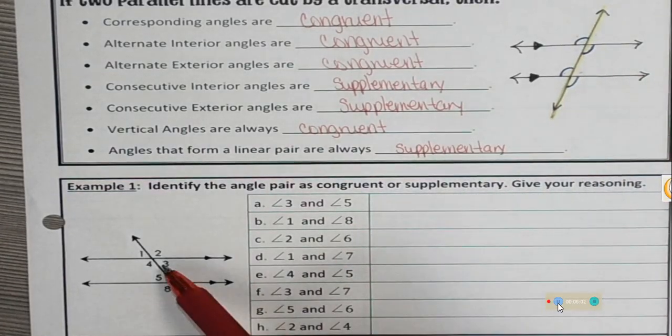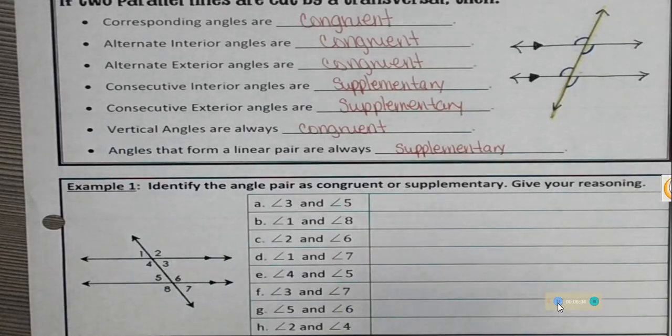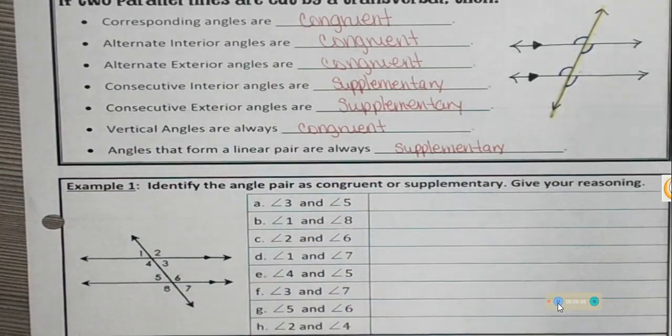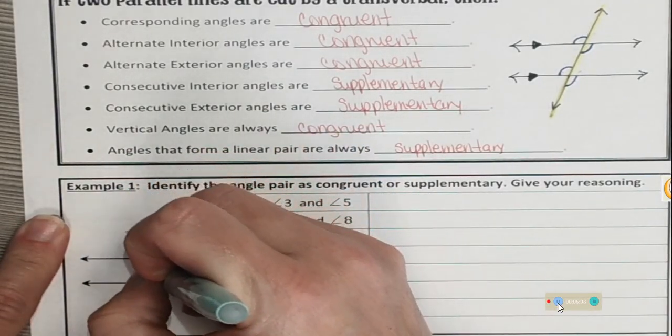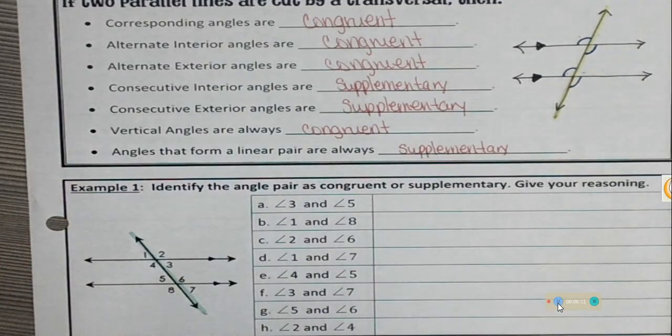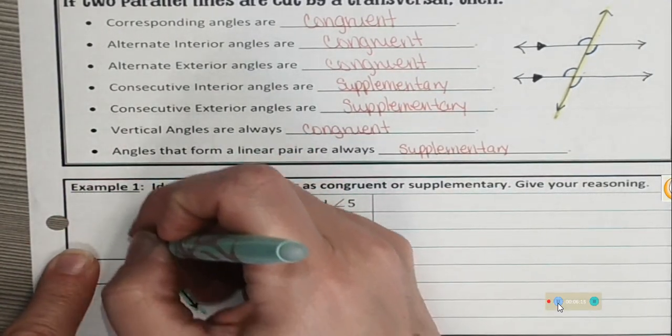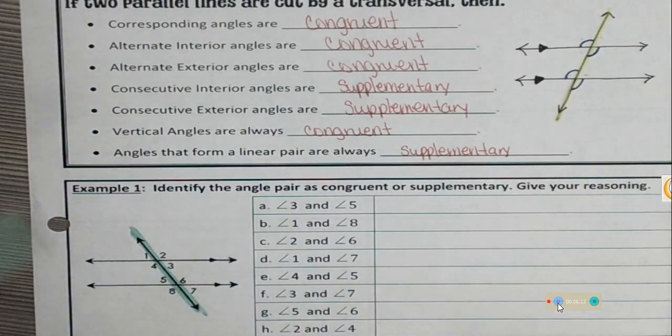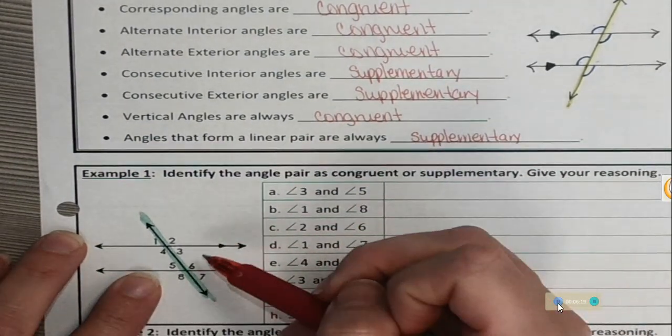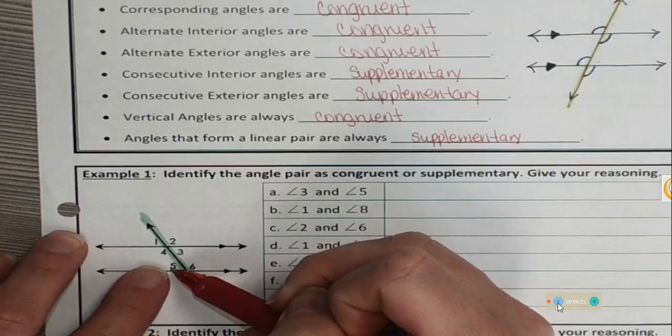All right? So, look at my figure. Here's my two parallel lines. The line that intersects two or more is my transversal. All right, so I color that with my green highlighter. So that's my green transversal. The first two angles I'm going to find are angles 1 and 5.